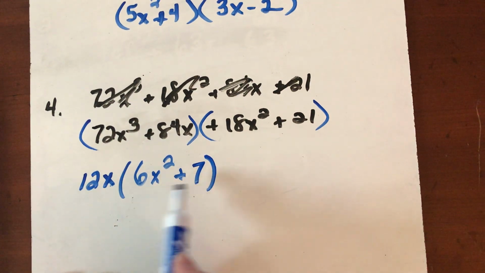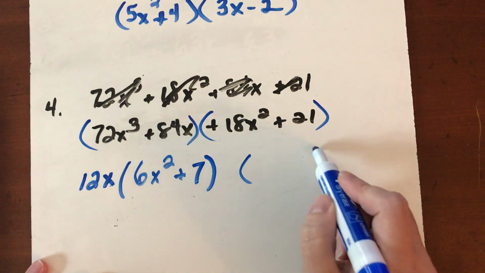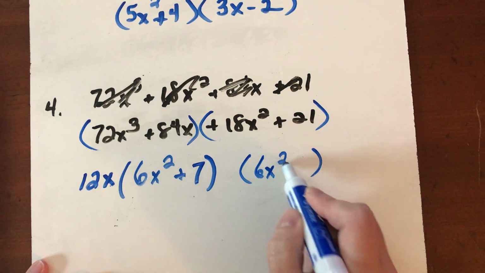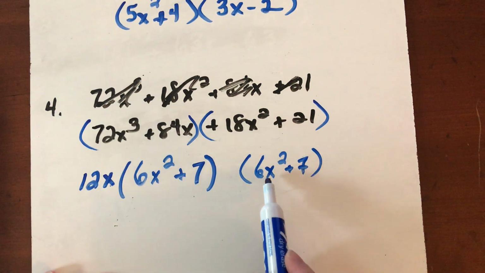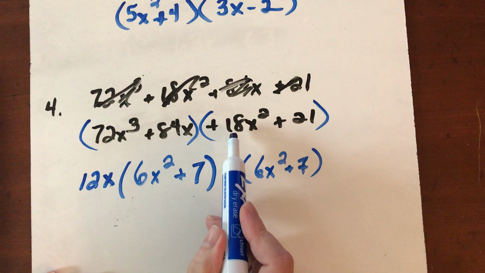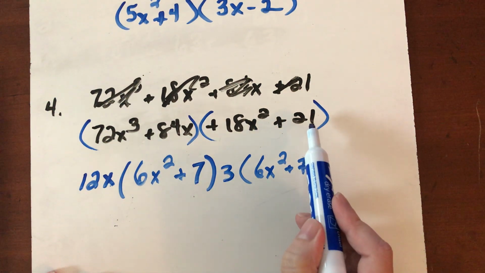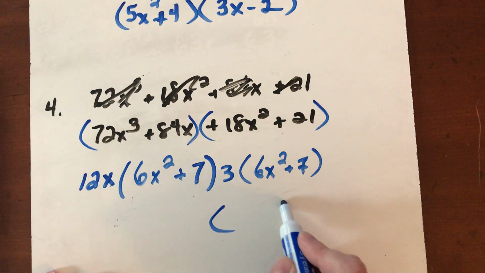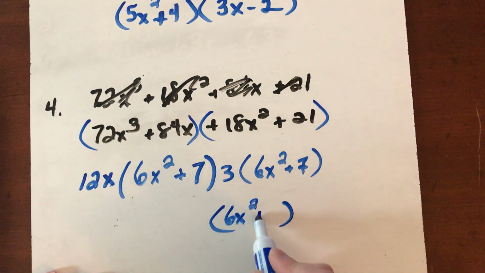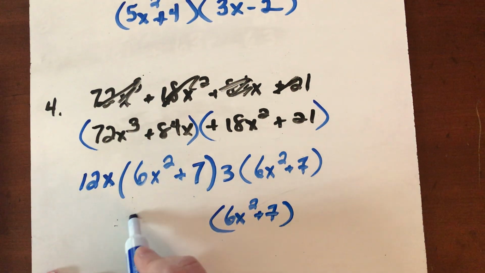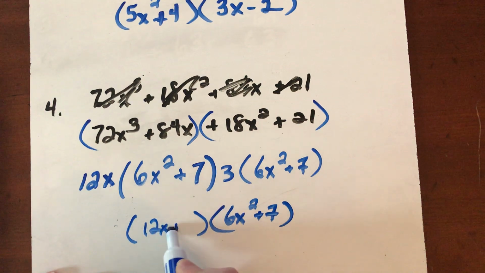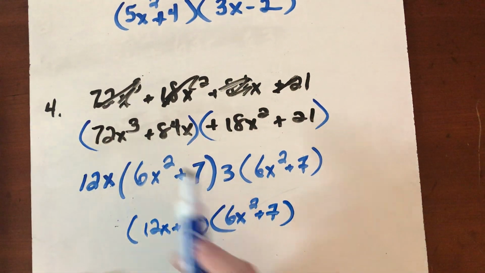Okay, so now that I know what this is, I can cheat, and go ahead and put it over here just to save me a little bit of work, and then work backwards. What times 6x squared is going to give me 18? 3. Now just double check. Is 3 times 7 21? Yes. All right. So the duplicate put down as 1, and then the ones on the outside you put down in the other. Okay. Now you could have left it the way it was. It was fine, but I wanted to get a bigger GCF out. All right. Let's look at this one.